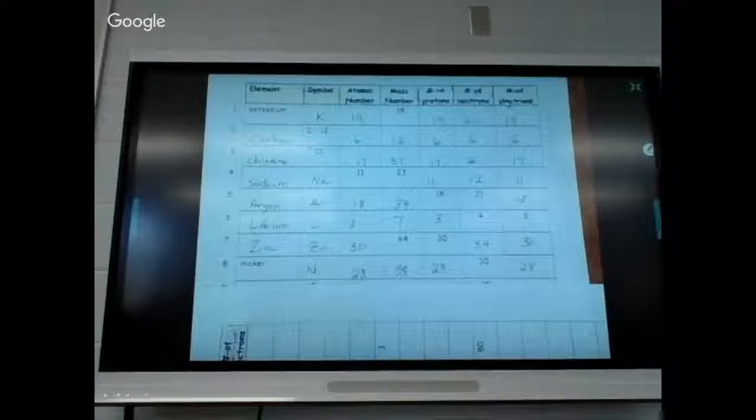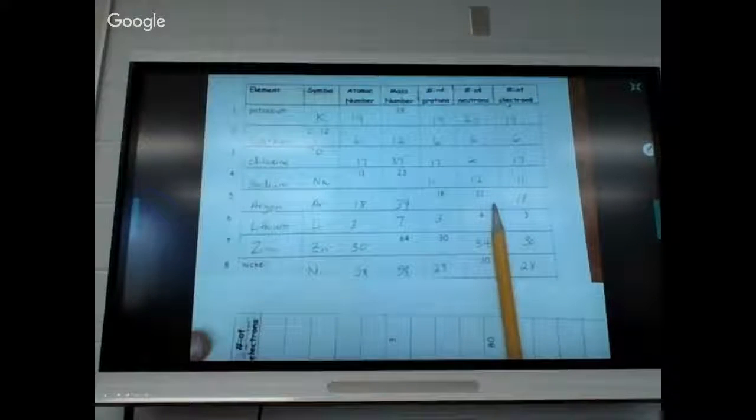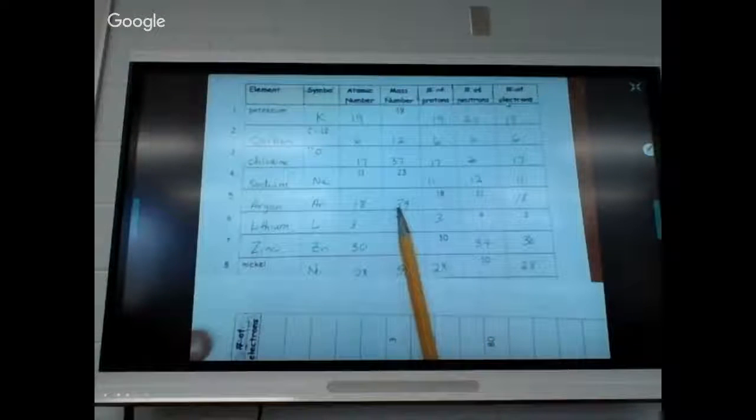So when we go to find, let's say, pick one that y'all had trouble with and wanted to round up on. Use argon. When you look up argon and you want to find its mass, what particles tell you a mass? Protons and neutrons. What are the protons and the neutrons on this question? Its protons are 18, and its neutrons are 21. What do you do with that 18 and that 21? You add. 18 plus 21 is 39. That's how I got 39. I never looked at the periodic table.